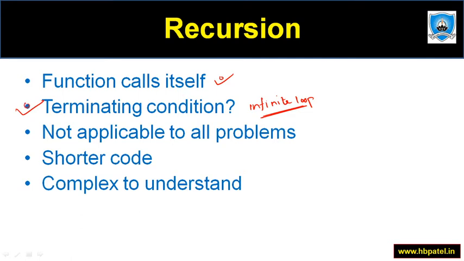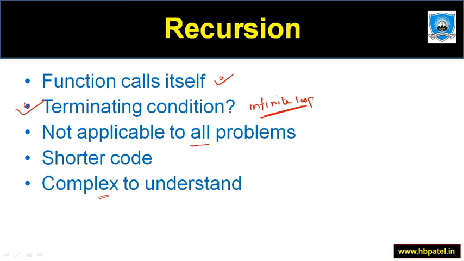The second thing is that recursion is not applicable to all problems. We are going to see 4 different problems in this video. These are specific problems in which recursion is applicable. So it is not applicable to every problem. Now what are the benefits? The benefit is the code will be shorter. Alright, the overall program will be smaller, but the difficult part is it would be a little complex to understand. So this is about basic recursion.